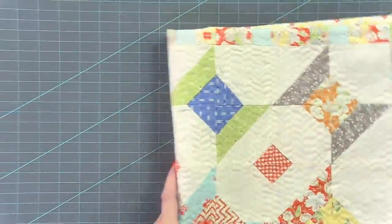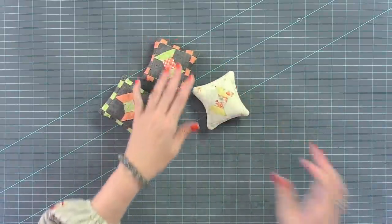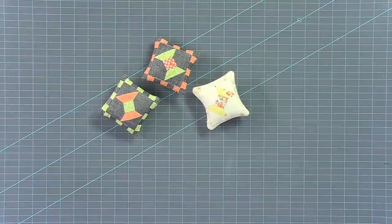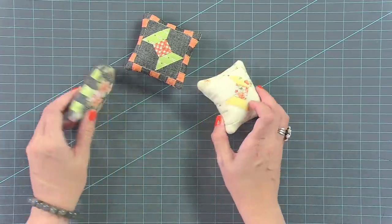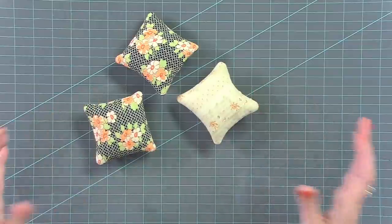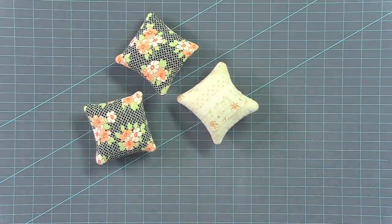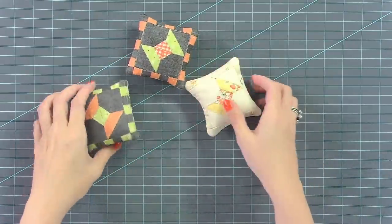And also in that chapter, there are some pin cushions as part of that chapter. I know, they are so cute. So these are the pin cushions. They're vintage spool pin cushions, and Joanna made them, and Cynthia Bird made them with her. And instructions will be in the book on how to do the pillow, how to do the pin cushions, how to do the blocks, how to do the quilts, all of that. So if you just want to make the block, you can do that too.